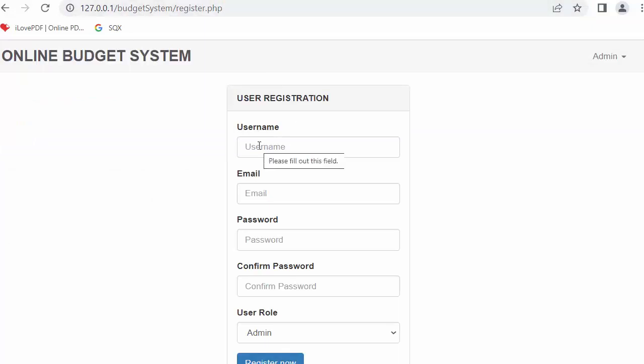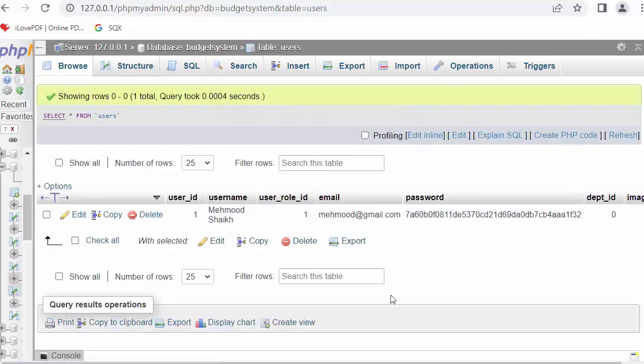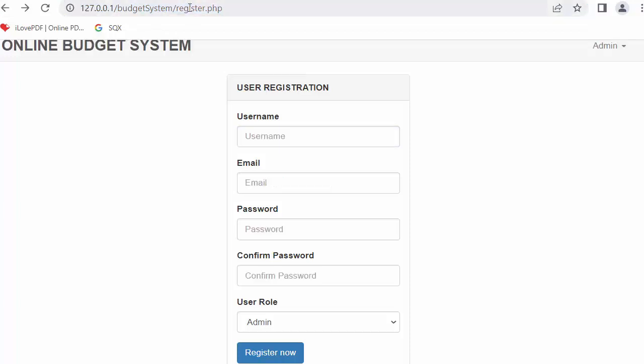Now let's refresh the page. Okay, and I will fill in the details of this form, and now when I click on register, you can see it has taken me directly to the login page. That means our code is working properly, and I'm sure the user has successfully been registered inside this table. Now you can see one record gets inserted. So this is how we can develop the functionality of allowing the user to register on the MySQL table.